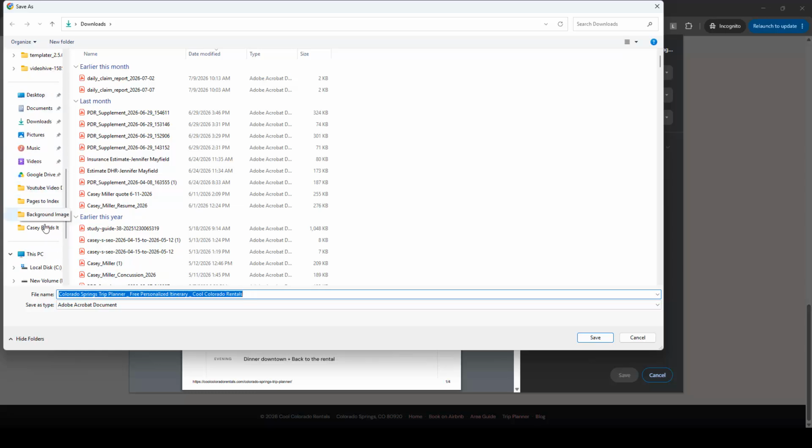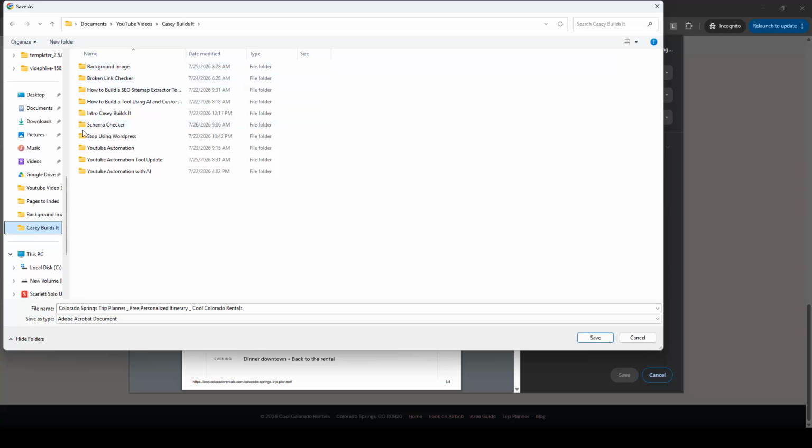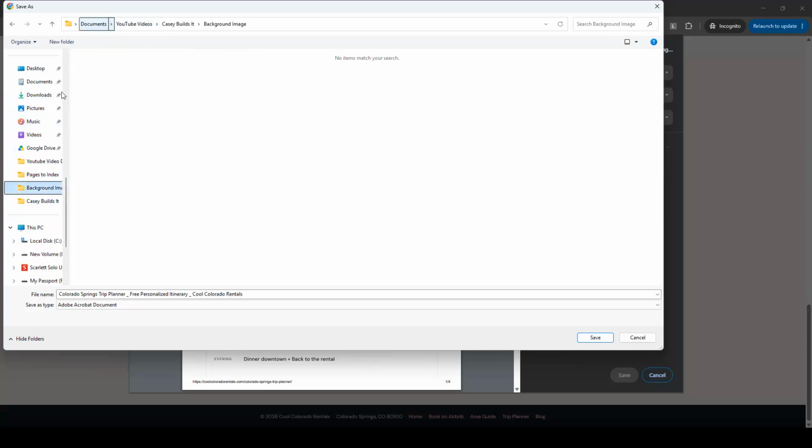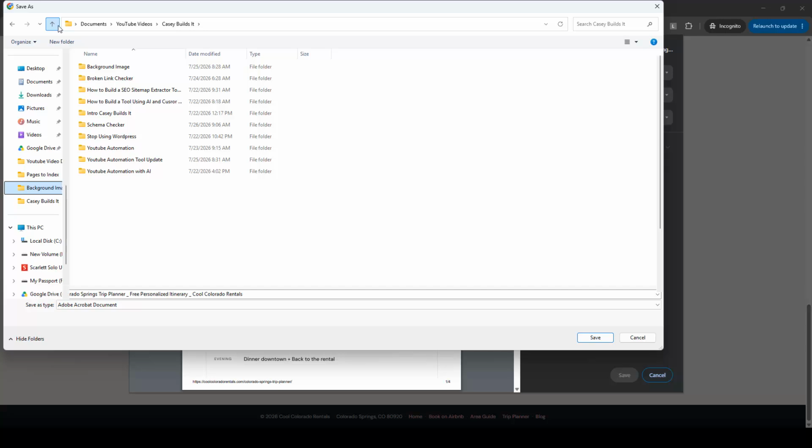So what I'm going to do is save this as a PDF, and then we'll use that PDF as an example. Here, just one second. I got to find my folder to save this in.